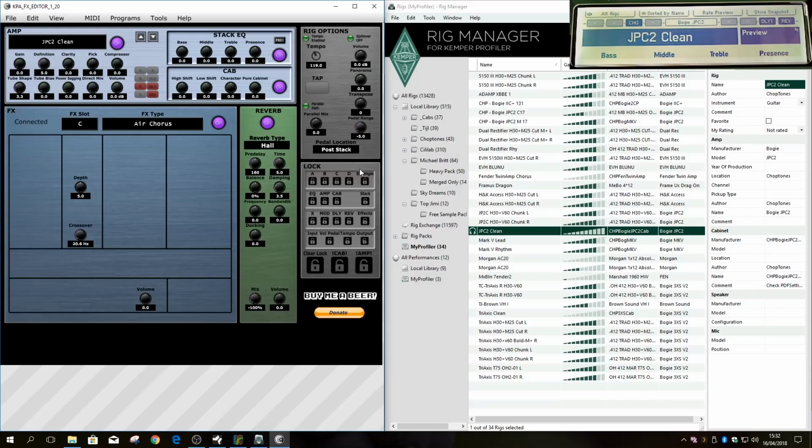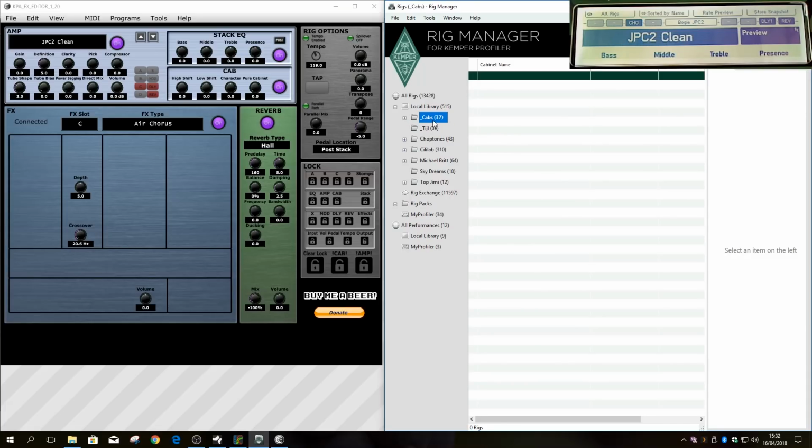This is very nice. Now, a little trick I've set up myself is I've created in my local library a cab section. As you can see, I have 37 cabs loaded, but of course you can have lots more cabs, and I have divided them into two folders.